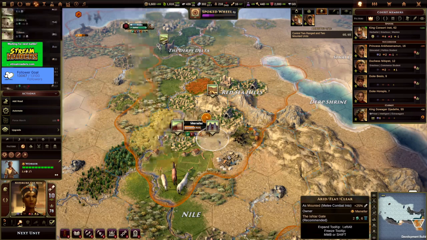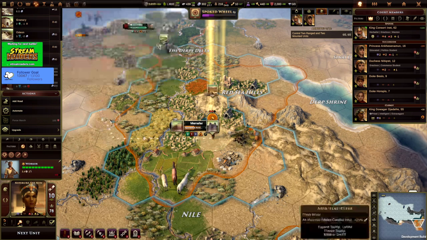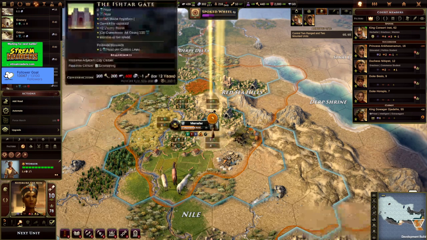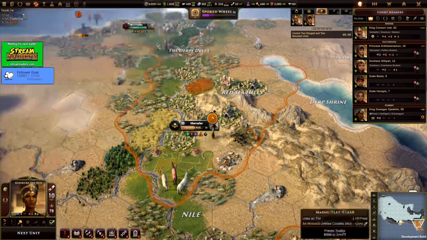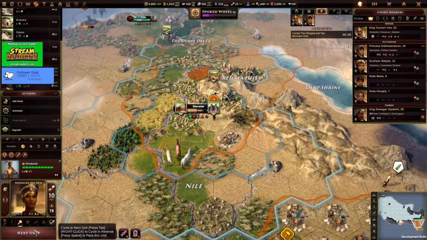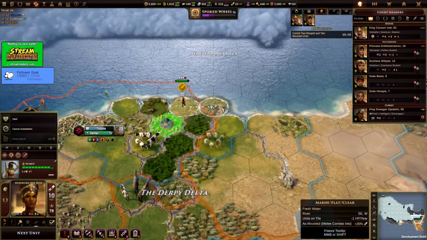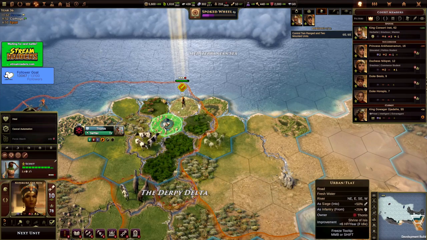Ishtar Gate. Yeah, let's make Ishtar Gate, when I can afford it. I need 200 building. I have the building. What am I missing? Right, I'm missing the ore. I need 600. I'm on 300 odd. Okay. That's slightly annoying.